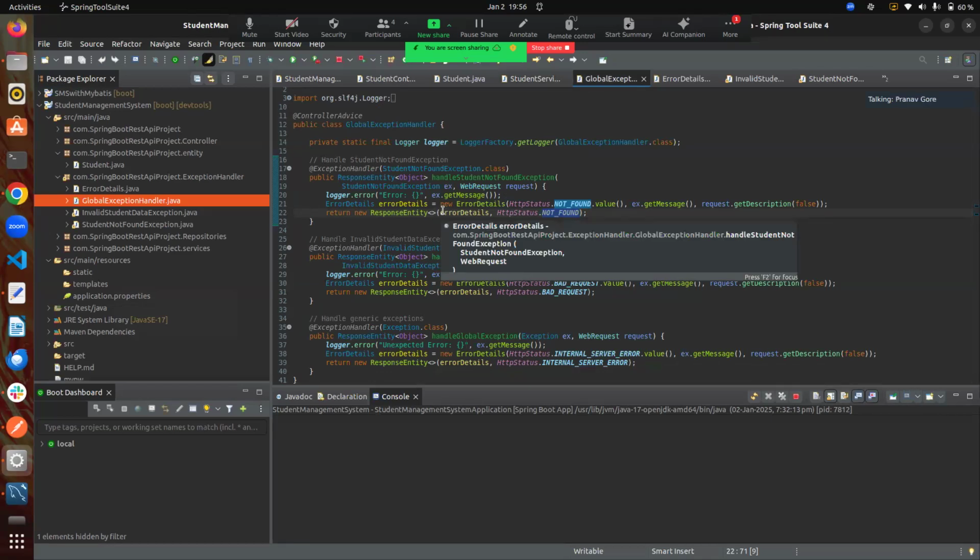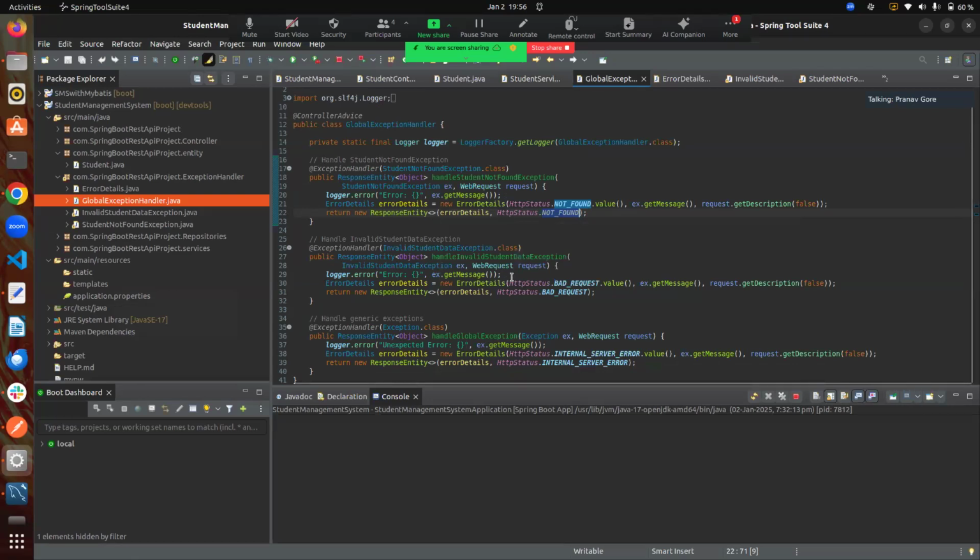This is user friendly and makes it easy to debug our application through exception handling. I hope you are clear with this demo.